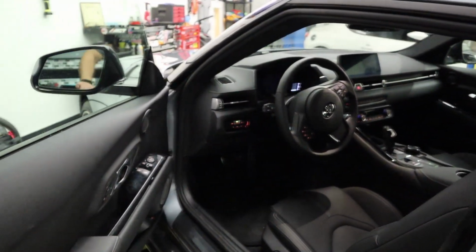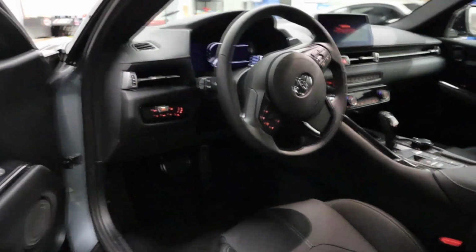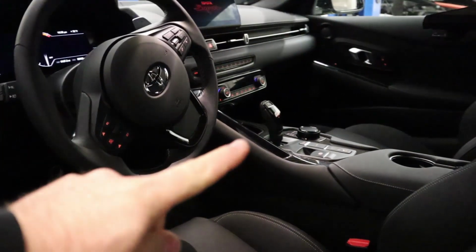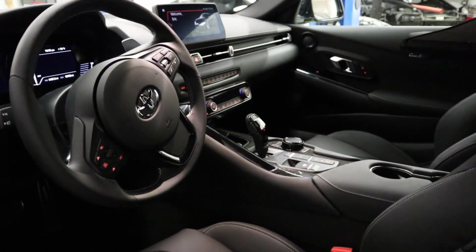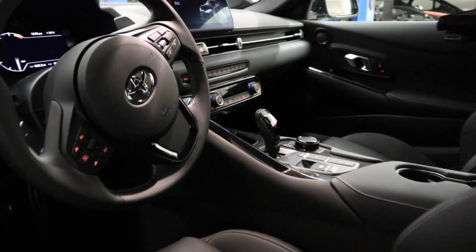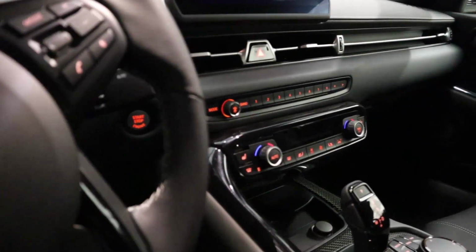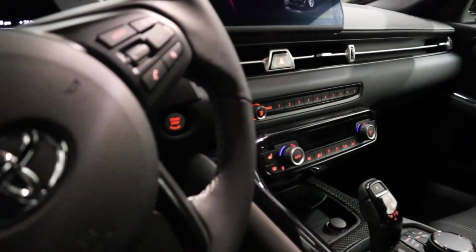Looking inside, it's a really nice interior. The infotainment's pretty easy to use. This is definitely odd. It looks like it was made for a right-hand drive car. You definitely hit your hand on it. I definitely like that there's very little on the inside as far as buttons to push.